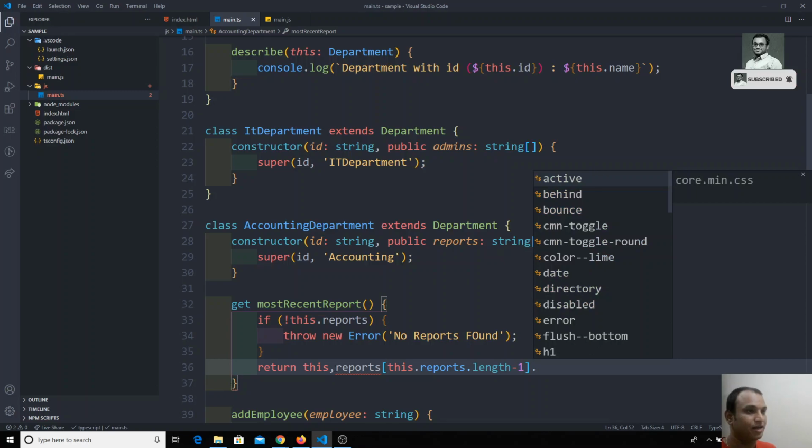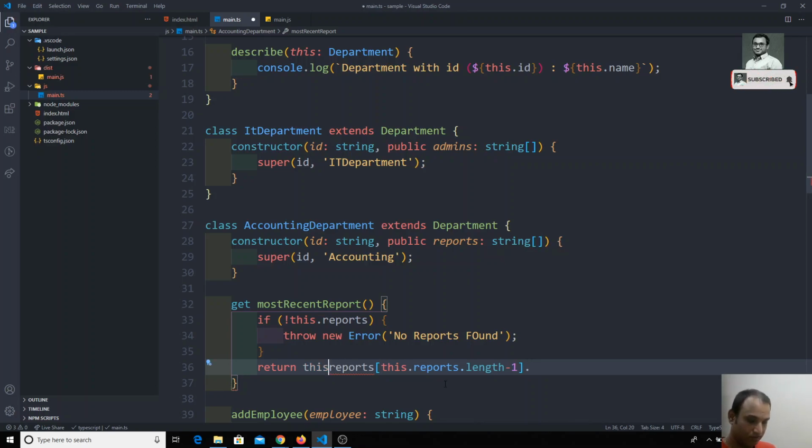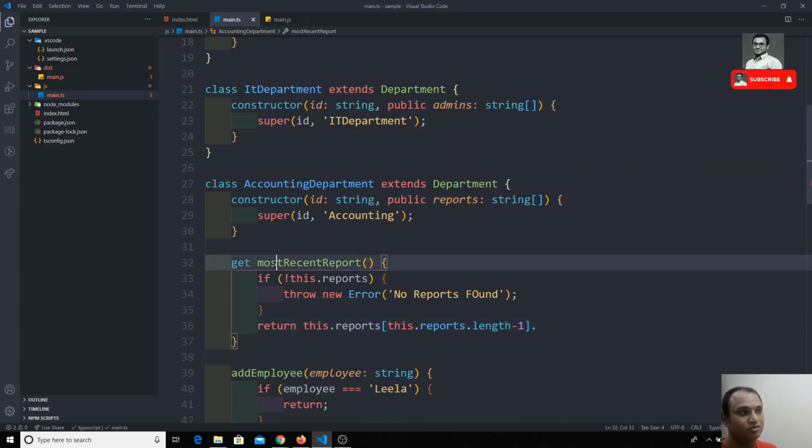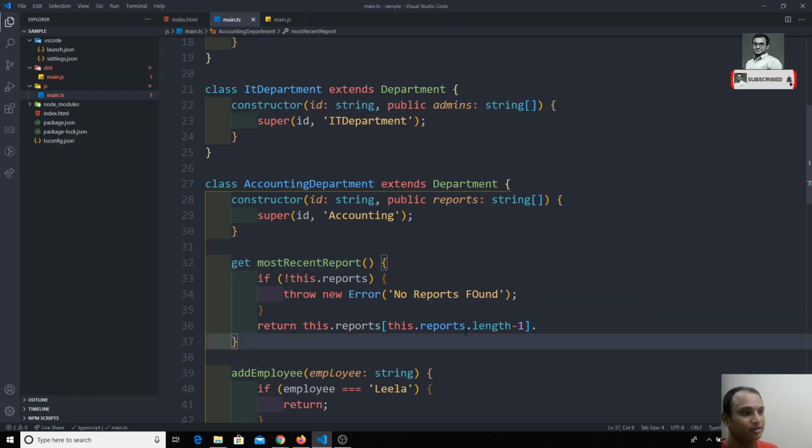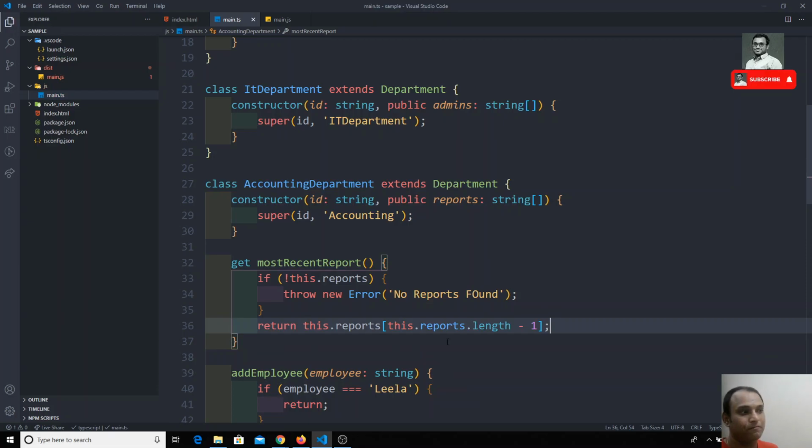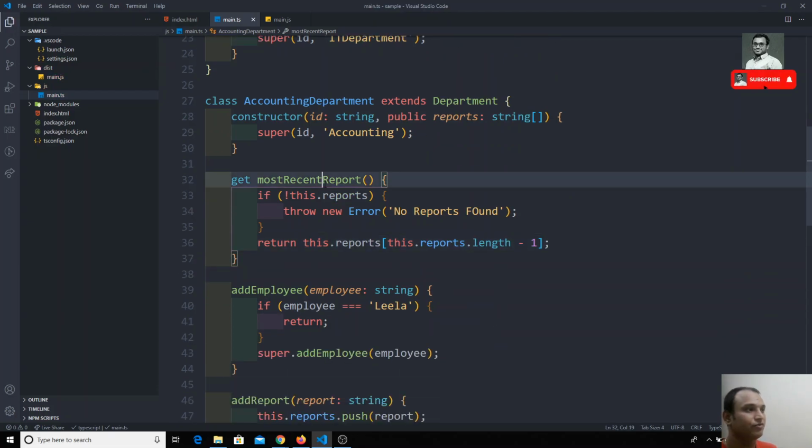So now I am sending the data. This is the get mostRecentReport: if there are no reports we throw an error, or otherwise we return the most recent report, this.reports of this.reports.length - 1. Now we will try to access this.